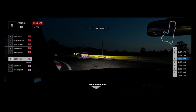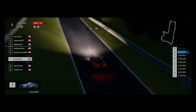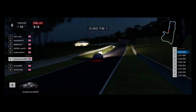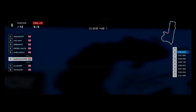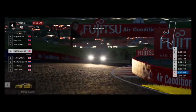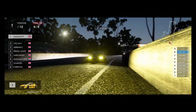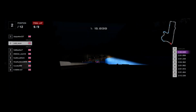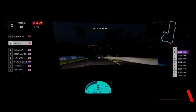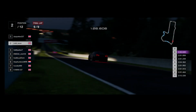They're on their final lap. Harry now trying to catch up with Mike, but Mike, as I say, has got a bit of a gap. So there's Heathy, who looks like he might have caught up with Josh a bit. It's not quite enough, I don't think. So Darren's ahead of Craig now. So as I said, Darren has spoiled Craig's night with that overtake. So it looks like Craig may not get a win tonight.